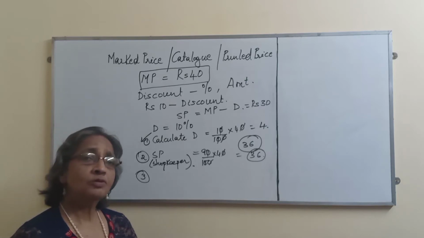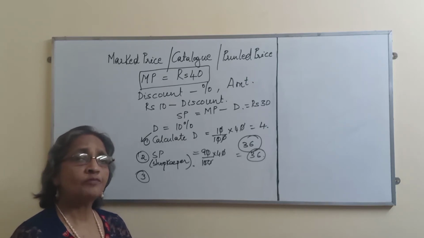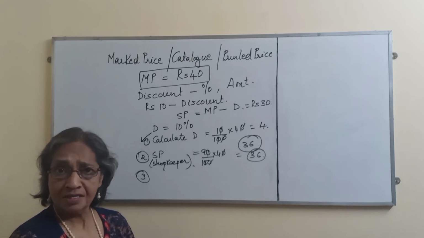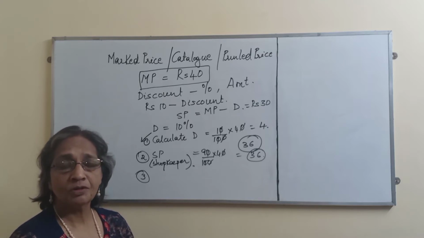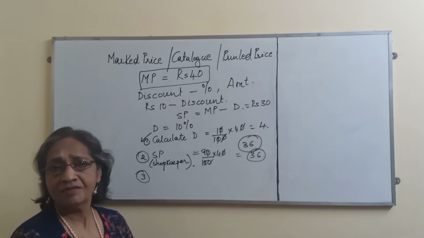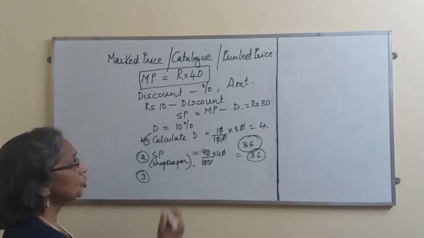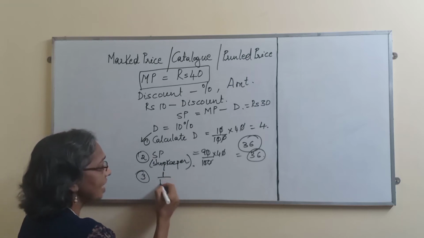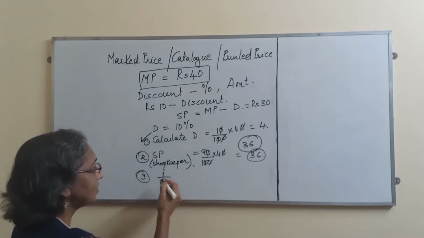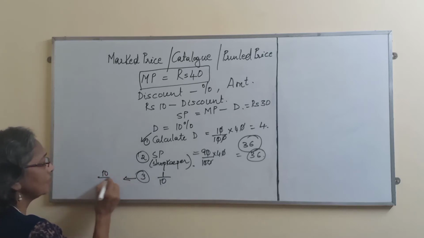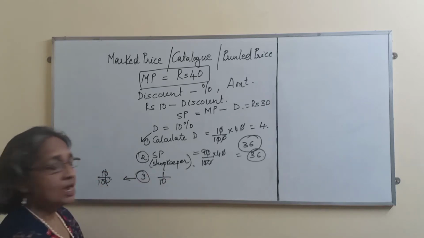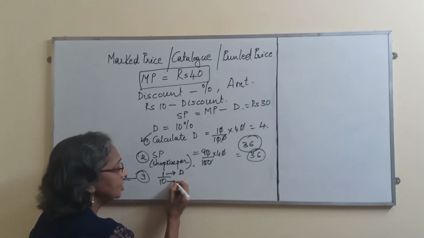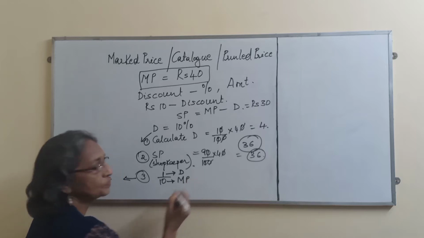Now in my earlier videos I had explained to you how profit and loss is correlated to ratios. Now if you have not seen those videos, please go through those videos and have a look at what we have done earlier. Now the ratio, the discount is 10%. So I'll write it as 1 upon 10. All of you know how I get this. This 10% would be 10 upon 100. So in this, the numerator becomes the discount and the denominator is your marked price.